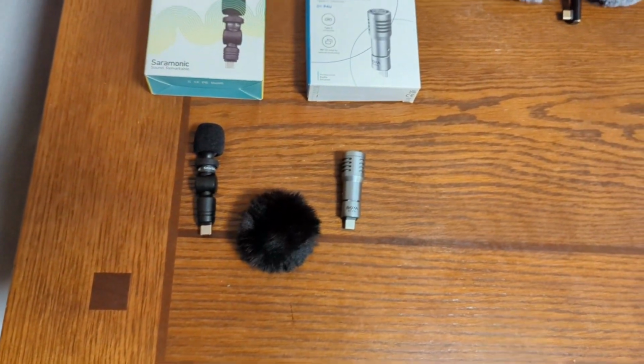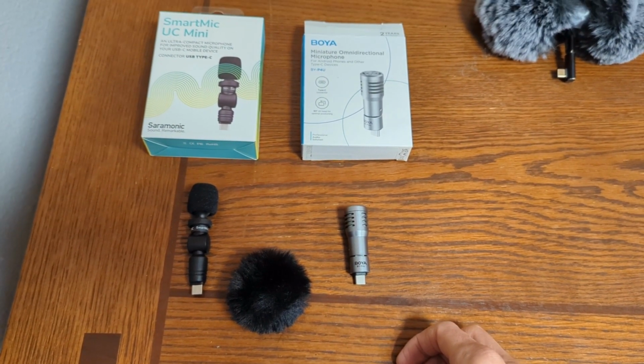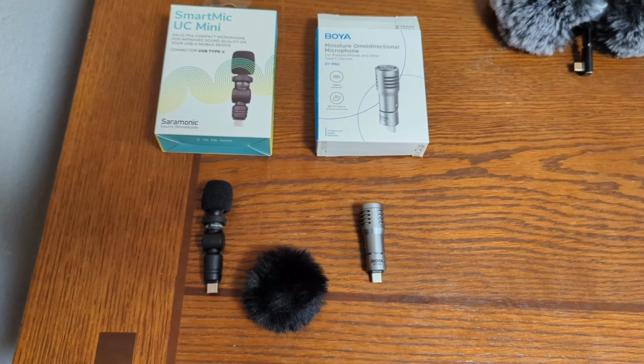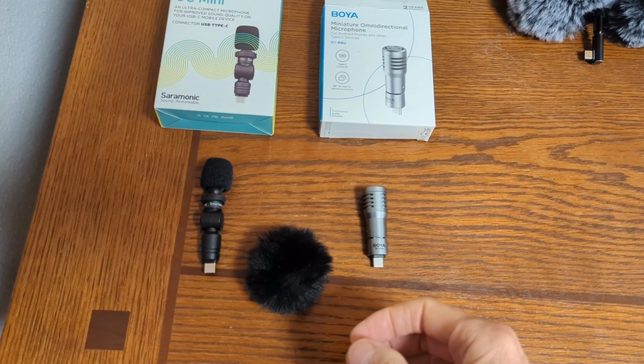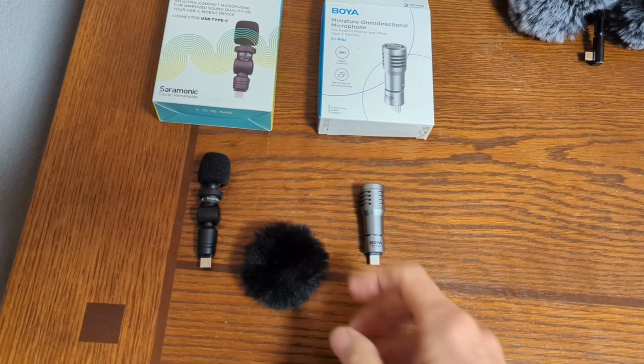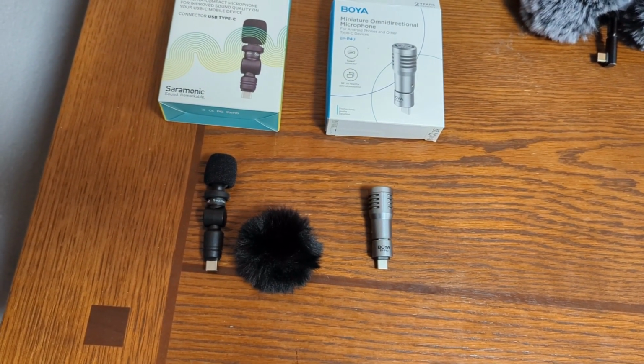Now, you may be asking yourself, why would you want to get a USB-C microphone for your phone when you can just use the onboard microphone? And that comes back to the dead cat. On the phone, if you're outside, it's nearly impossible to stop the wind noise. You can't put a dead cat on the side of your phone. It's too hard the way that the microphones are placed.